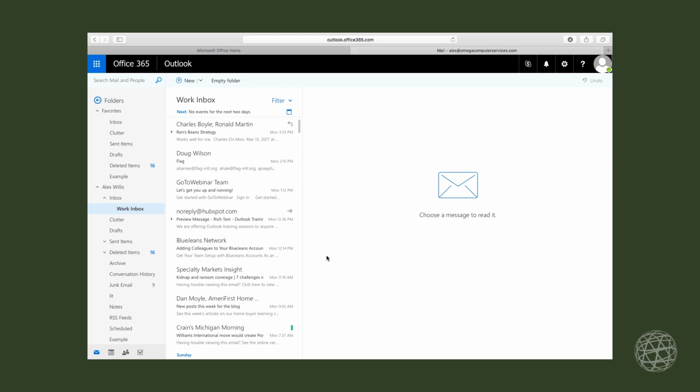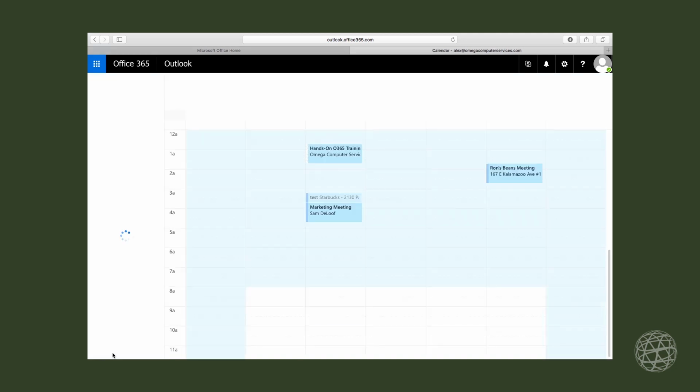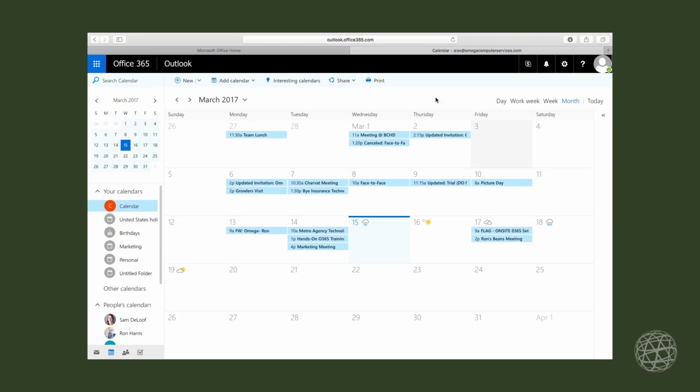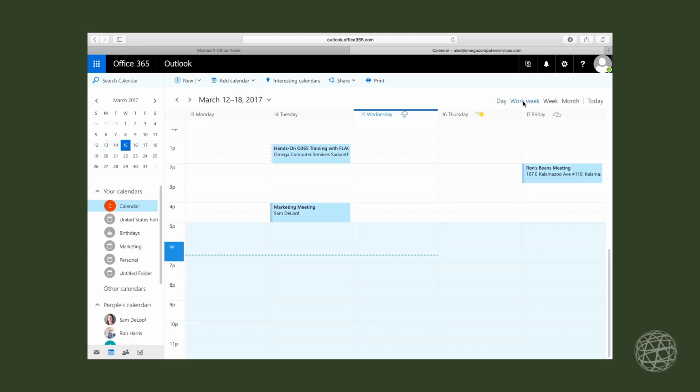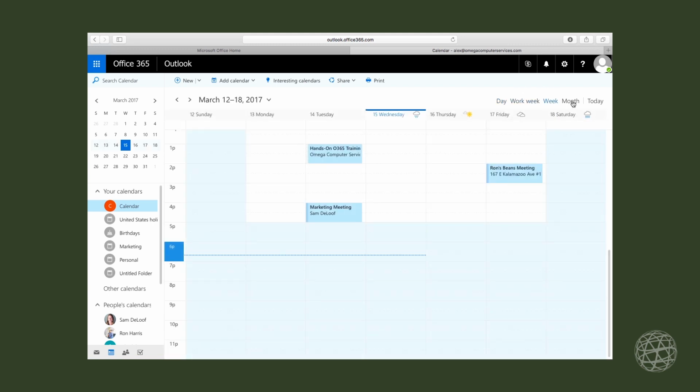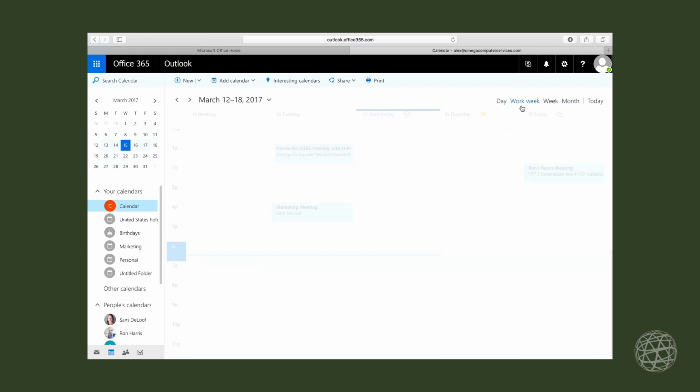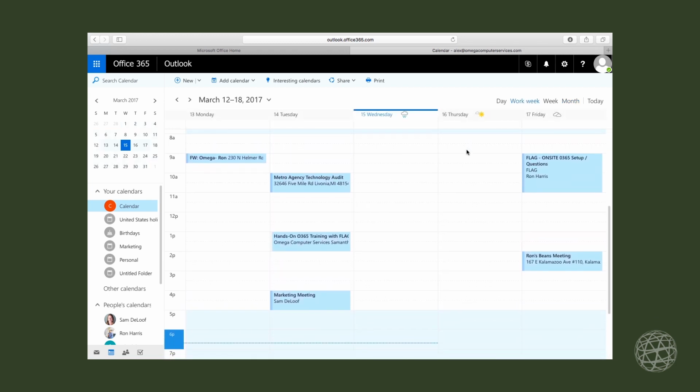Now we're going to move over to Calendar. There's two ways you can do that. You can either click here and go back to your main dashboard. The easier way to do it is come down here and click this calendar. Inside the calendar section of Office 365, there's a lot that you can do. I'm going to go through this a little bit quicker than the mail side because a lot of the stuff is the same, works the same, but first we can change the view of how you look at your calendar. You can either do it by day, work week, which is the 5 day, week, which is a 7 day, or the whole month. I like the work week, so we'll stay here for that.